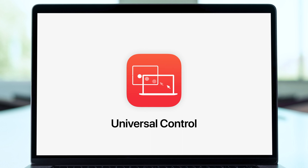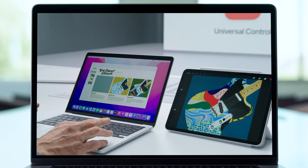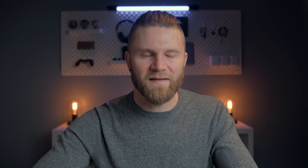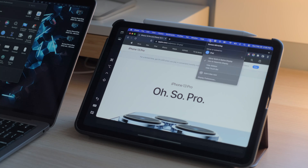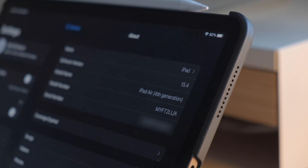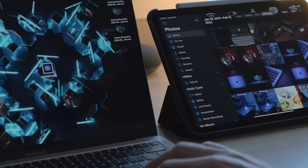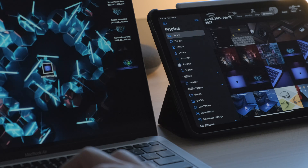For those of you who don't know, this was something that was announced a while ago at WWDC21, so that would have been around last spring, around June sometime. Basically what this allows you to do is sync up two machines so that they almost act as one. A lot of people describe this as your iPad acting as an external monitor, but that's not really the case. With Universal Control, these are still two separate systems — macOS and iPadOS — and what it's essentially doing is sharing hardware controls, that being the mouse and the keyboard, and it gives you the ability to drag and drop files between the two systems, sort of like an interactive AirDrop.